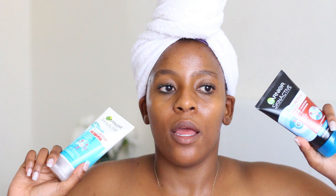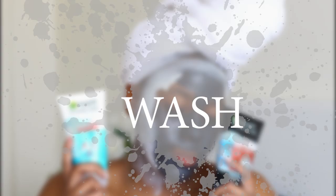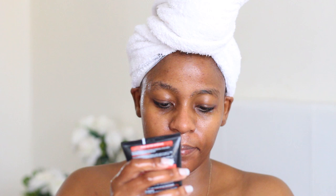I've used both of these masks before — mainly as masks because I have a very intensive skincare routine. But I am going to show you the ways you can use either of these as face washes, scrubs, and also for multi-masking with the two. I'm going to start off by dampening my skin before I put on the Pure Active Intensive charcoal face wash — this is how I use it as a face wash as opposed to a scrub or mask.